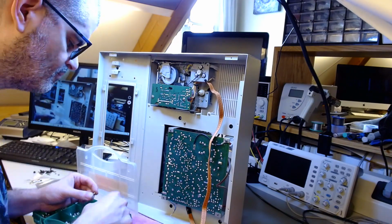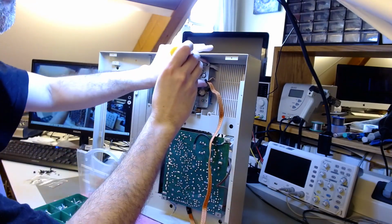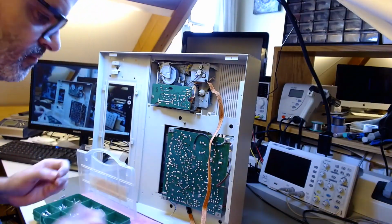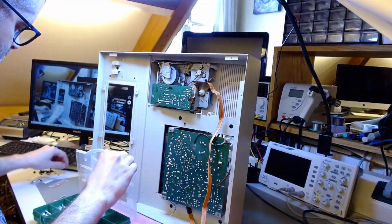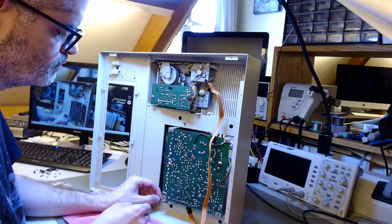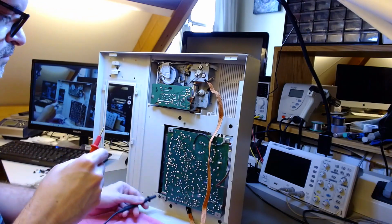Here you see me again choosing a new screw. I tried the original again, gave up. Then I tried a slightly larger diameter screw, but I started hearing some creaking sounds. So I took that out not to break anything, and I chose again a screw with the same diameter, the same thread pitch, but going deeper and biting into the thread of the hole beyond what the original holes were doing. Now I'm connecting all the ground wires again, regrounding everything through the case.